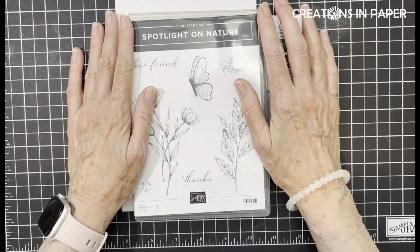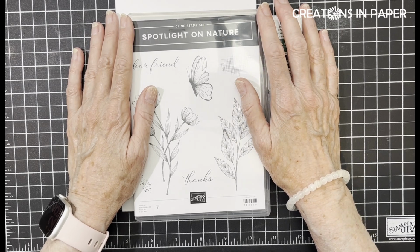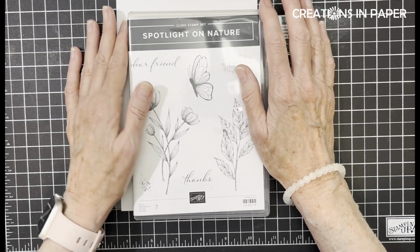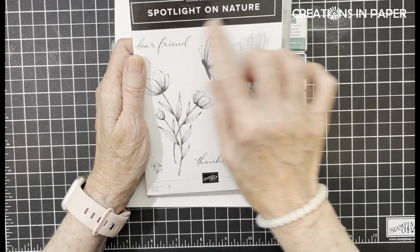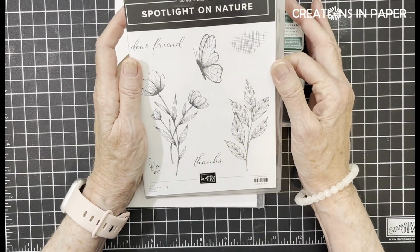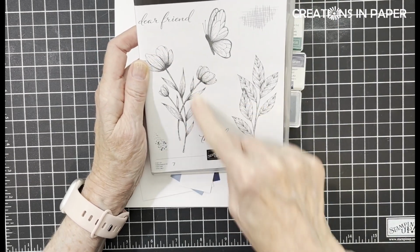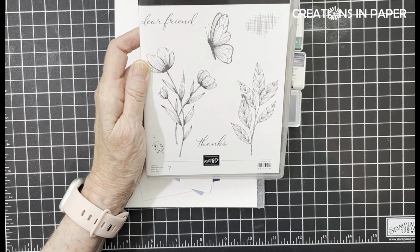This month, Vicki and I are going to focus on creativity your way. I have chosen to use the Spotlight on Nature bundle the whole month, so you'll be seeing lots of cards with that. With that, today I am specifically using this image and this image.